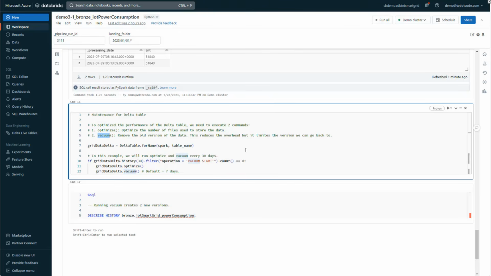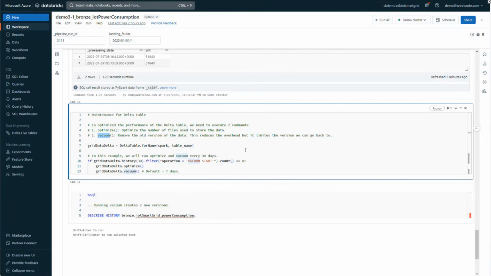So once you do that, then you will not be able to go back to the version of the record that are past the vacuum date that you specify. So by default, your vacuum date is anything in the past 7 days. It'll be removed, and you will not be able to recover those data once you deleted the data records.